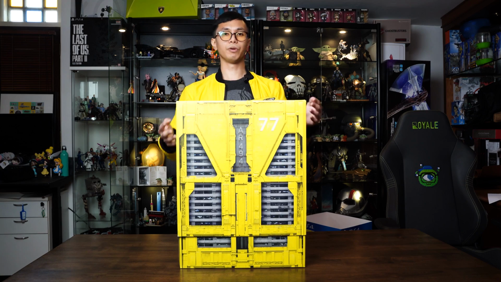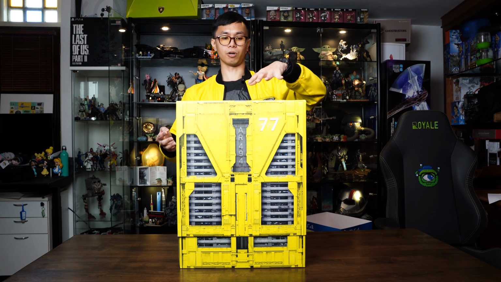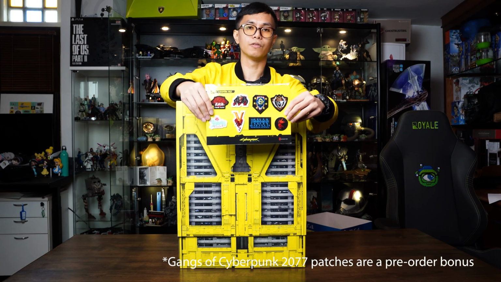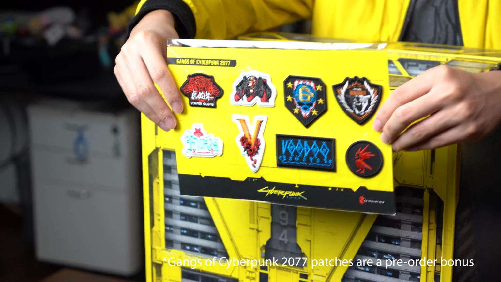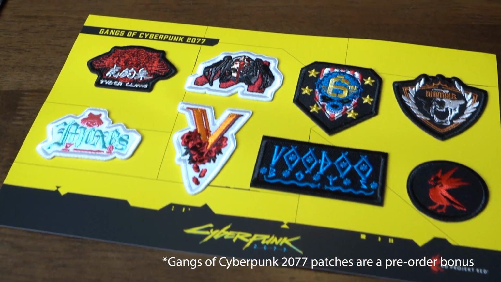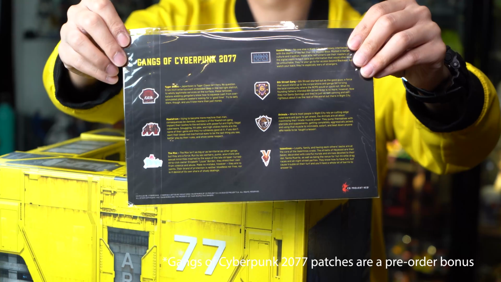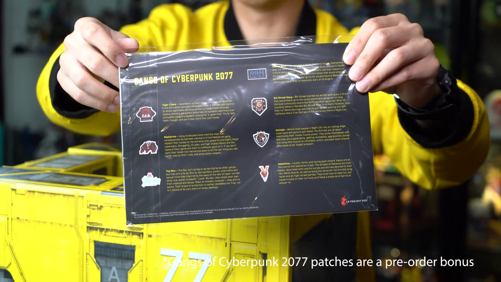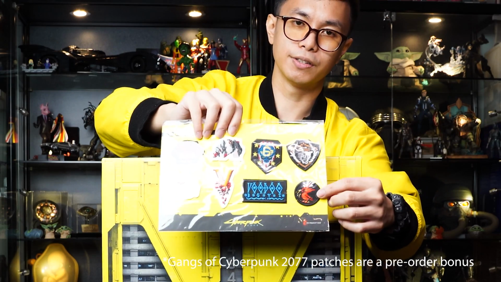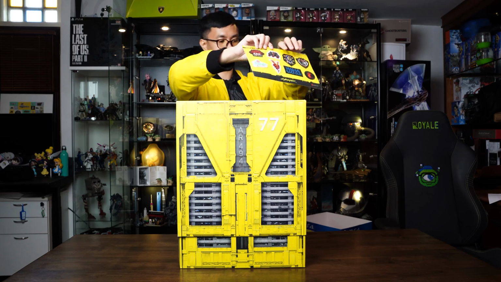So before we get to the nitty-gritty of things, there are actually a couple of things that come at the top of the box. The first item here is a patch set of the various gangs of Cyberpunk 2077. There are 7 main gangs and their details are in here. I'm going to let you pause the video so you can take a look. The 7 different gangs, and the final patch over here is the CD Projekt Red logo. Pretty cool, huh? I'll just leave this to the side.